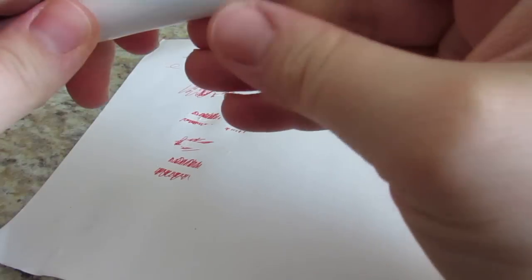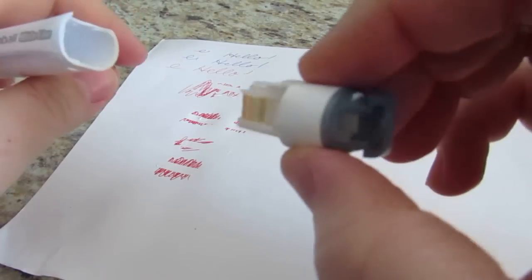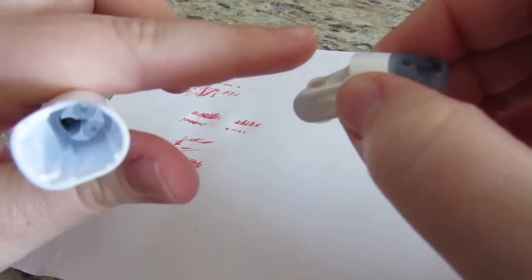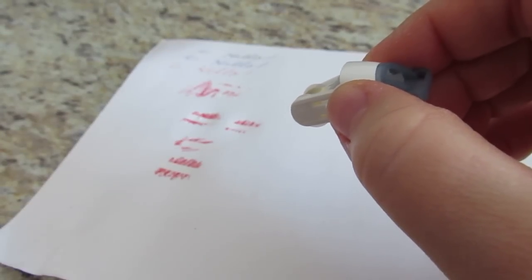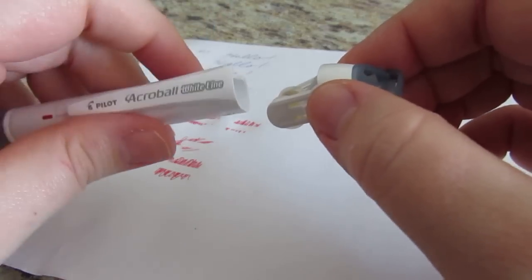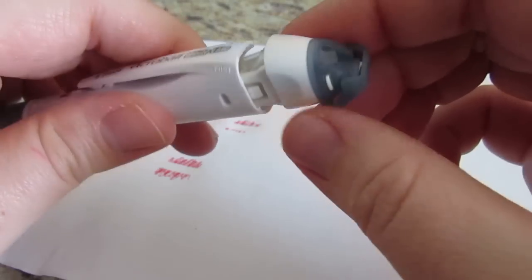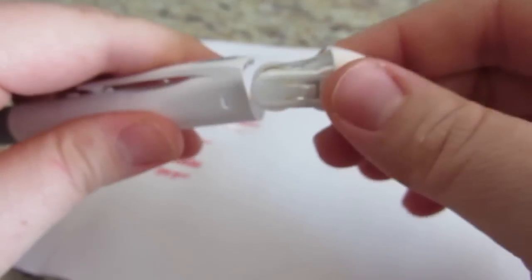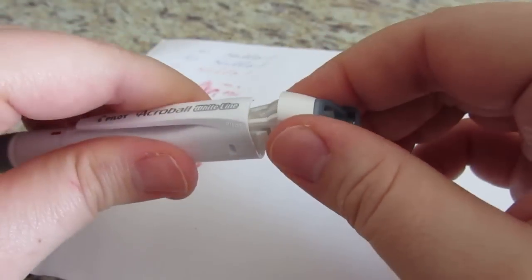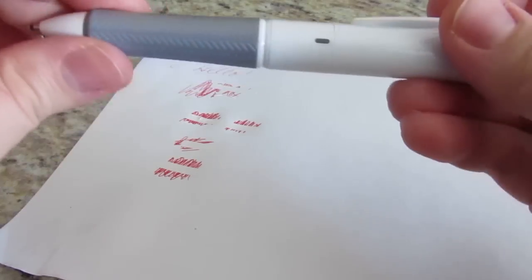And then you just put the little lid back on and you're good to go. And let's see, I think to replace it, all you do is just, yeah, you just pull this whole, oh, look at that. There's your tape. So you just pull this whole little piece out and I wonder if that's how you do the refills too. Wish I could read whatever language that is. I'm assuming it's Japanese, but I could be wrong. So you see that just has a little piece there. You just slide it right back in and that's it. So that is super easy to refill that way.